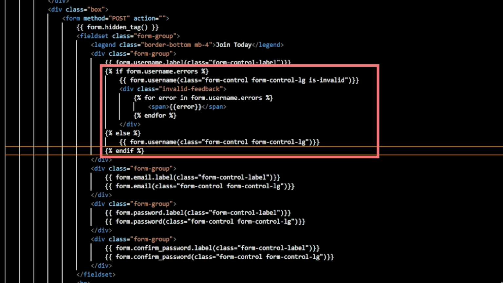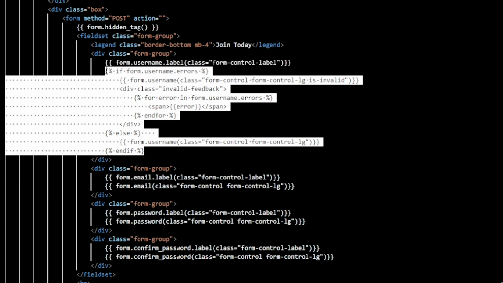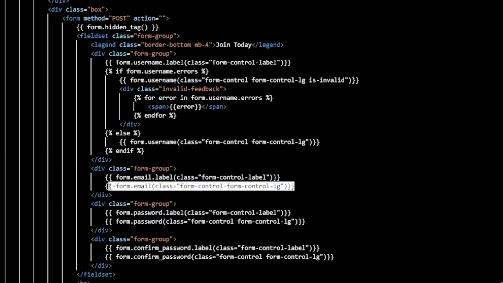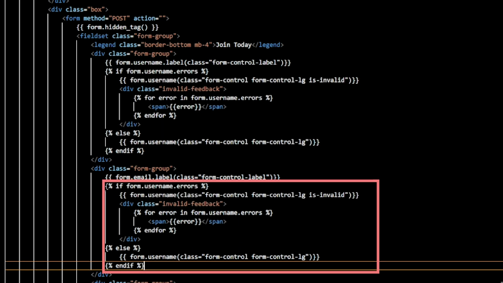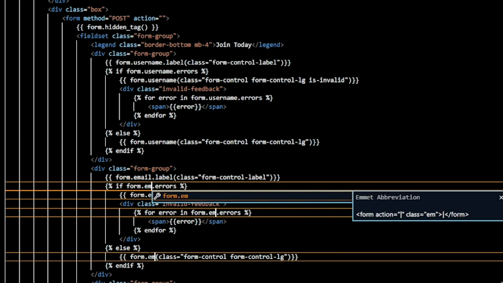We save this information, and basically what we have to do is to repeat this for the other fields, and basically given that this is repeating all the time, I go here, Control C, I go down and I erase this, Control V, and here instead of username, this is going to be, I select it with Alt, I underline all these fields, and then here I type email.